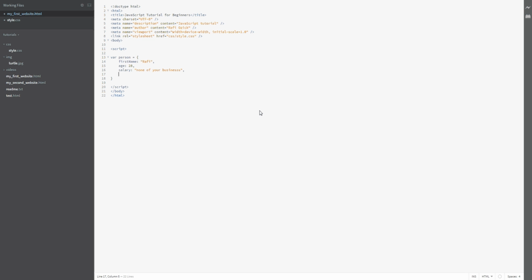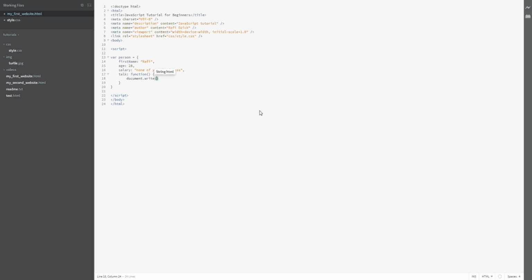So let's create a talk function. We're going to call this talk, and then it's going to be function. This is kind of an anonymous function since it's not going to be named, but it's called by using this talk property on the person. So we'll say function.